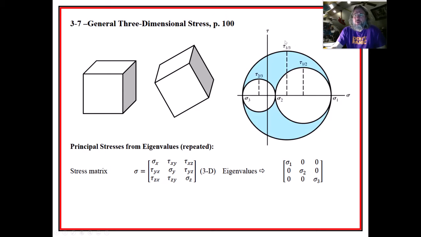And one of the important consequences that we will come to find is that tau 1,3, which is the comparison between principal stresses 1 and 3, turns out to be the largest possible shear stress that can exist in a cube. If you turn the orientation of the cube in the prescribed way, you would be able to find the orientation in which it's having the most amount of shear placed upon it. And therefore, if you're basing the criteria on whether it's going to pass or fail on its shear strength, that would be the stress that you would want to calculate.